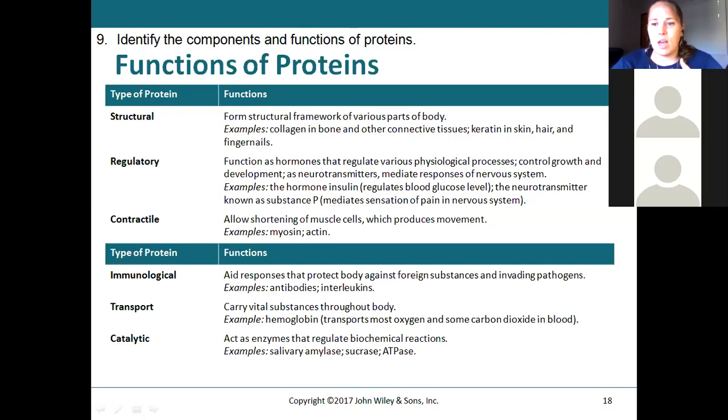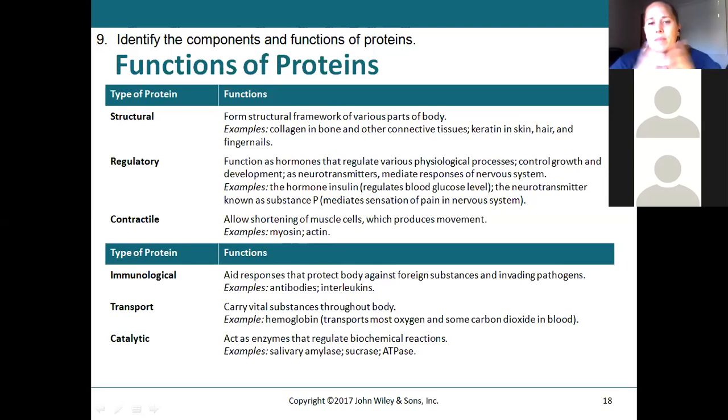So for proteins, there are a lot of different things that proteins do. Proteins essentially carry out a majority of the functions and the work of the cell. You can have structural proteins, regulatory proteins, and contractile proteins. As we're going through the body, we'll see examples of each one of these. Structural proteins are going to create structure for the cell, or structure for tissues within the body. Regulatory proteins are going to allow the cell to respond to external cues in its environment. So a regulatory protein could be a receptor that's supposed to sense a neurotransmitter.